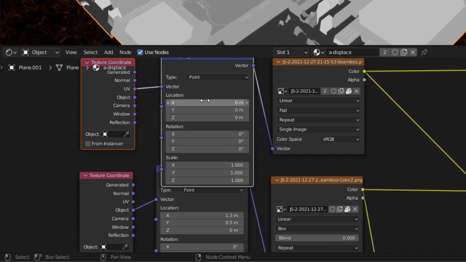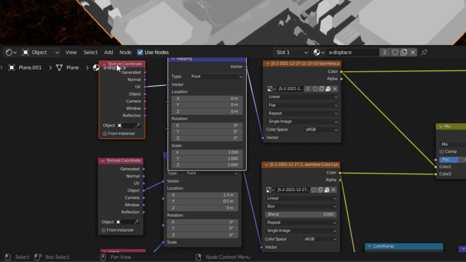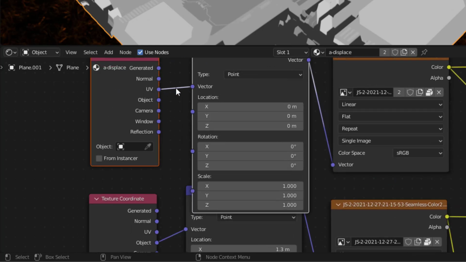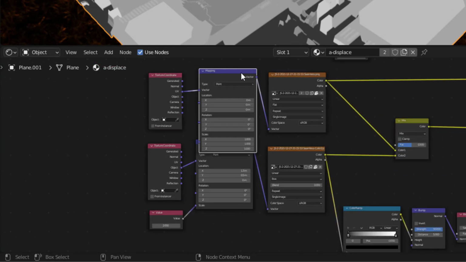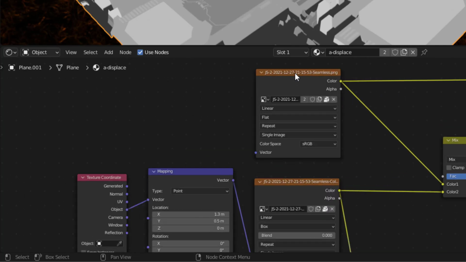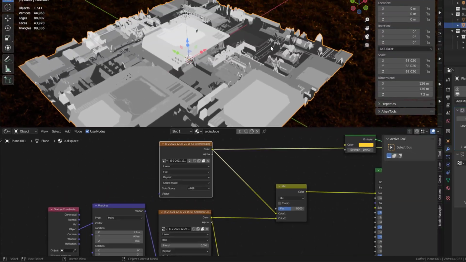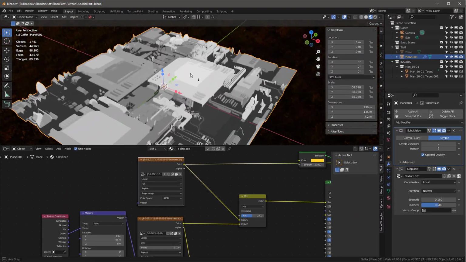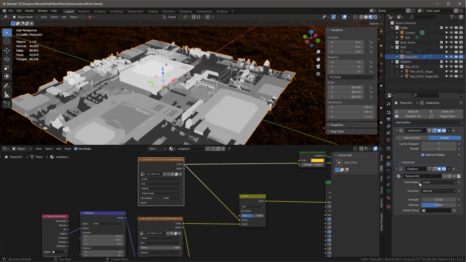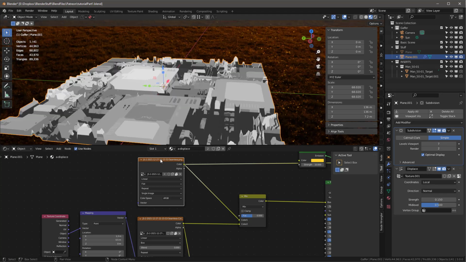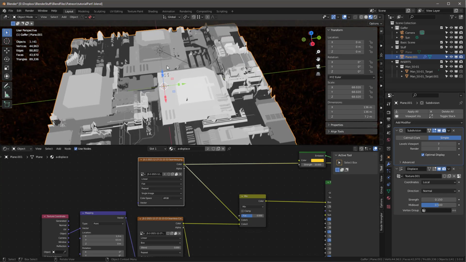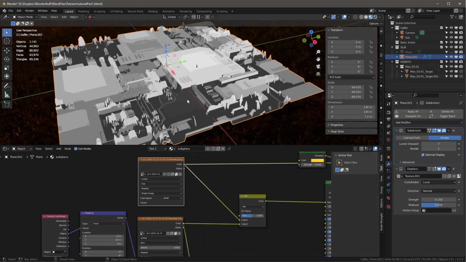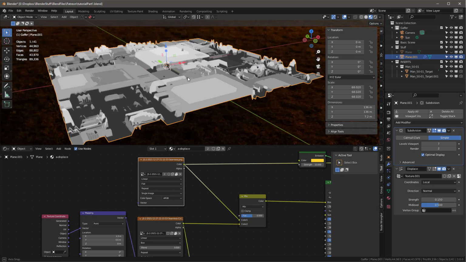And that's because we've added a mapping node and a texture coordinate node. And this is UV, right? So when this is gone, then this is just assuming that it's using the UV coordinates. So let's keep that in mind. So what we wanted to do is we wanted to match up exactly the texture we're using in the displacement map, texture map, that is going to apply to the surface. And that way we get these dark areas down low and the high areas are up top.